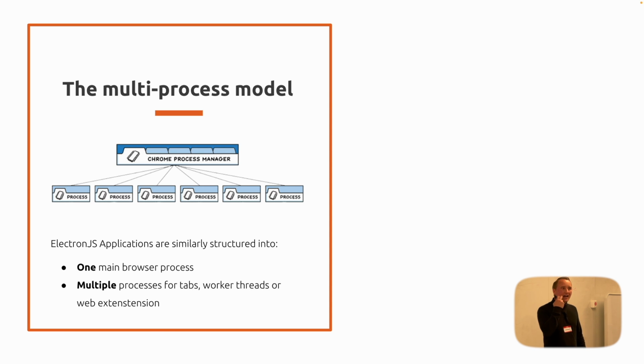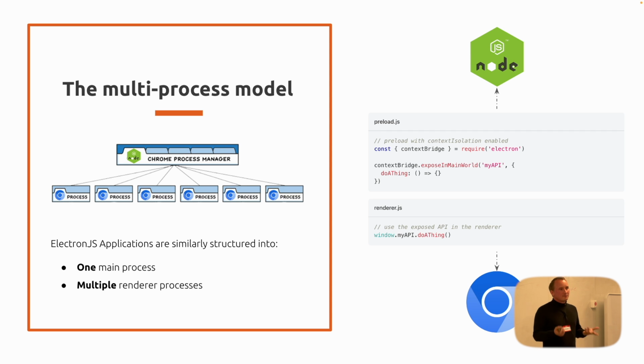Who remembers the time when one tab crashed because we were on a crappy website, and then the whole browser, all the tabs, crashed at the same time? Well, back in the day that was because browsers used to run on a single process, which means if one process crashed, all the other tabs would crash as well. The browser vendors have changed that and became more performant by having one main Chrome process to manage the lifecycle of the application and move all the windows or web extensions or whatever entities you have in the browser into a different process. Since Electron is based on Chromium, it uses the same model.